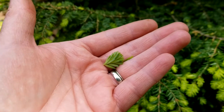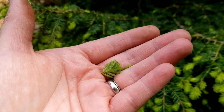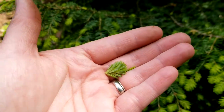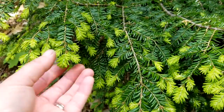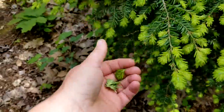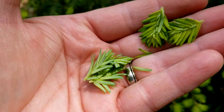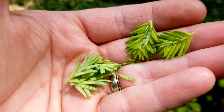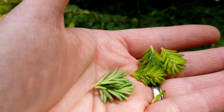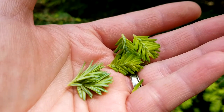But it's really nice to have these either frozen or dried in the freezer. You can even sprinkle them on ice cream. They're pretty good like that. So we're just gonna toss these. I got a little bucket, and you just pick the tips right off, and that is how we harvest them. So you can throw them in a baggie and freeze, or dry them. They're super easy, and we have these all over our property.